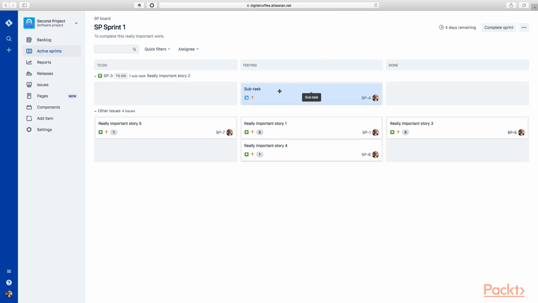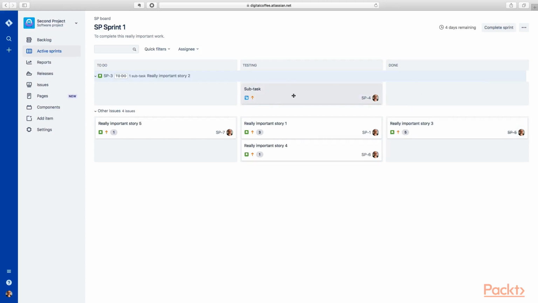Let's take a look at our interface here. So we've got a story, which is this SP3 story, and you can see we can expand or collapse that, and we're seeing a subtask that exists underneath it, right? So we might have stories, and we might also have stories with subtasks. JIRA will display the smallest increment of work, and so you can see here it's actually showing us the subtask. Below that, you can see here other issues, and these other issues are all story-level items without subtasks underneath them. You can see that really important story number 3, or SP5, has already been completed and moved to done.